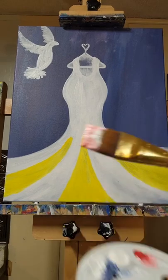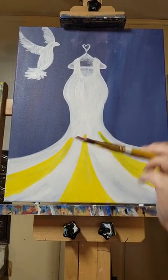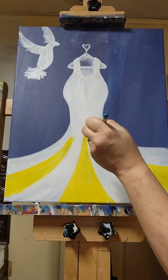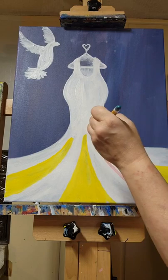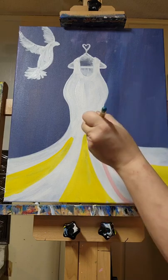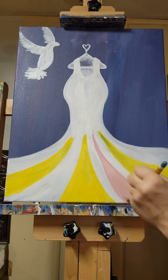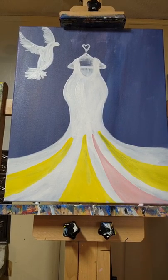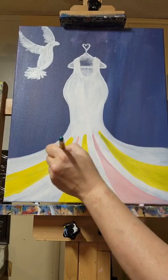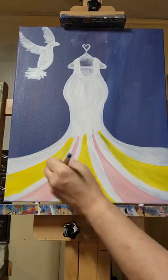Okay, get the pink all loaded up, and we're going to sneak these in here, okay? See the edge of my brush, how it's nice and flat? That's what you need to do. You got to make sure that your brush is in the shape that you need it to be in so you can make your points up here, okay? If your brush is in 100 different directions, guess where your paint's going to be? In 100 different directions. That's right. And we don't want that. So I'm going to swoop my pleats in and fill those in now.